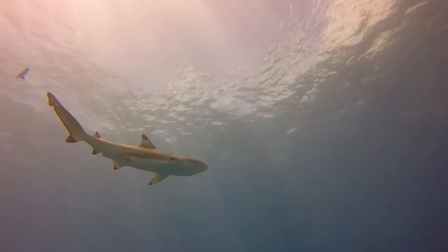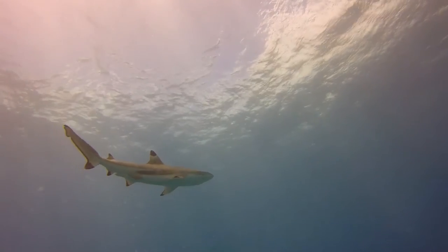We want people to know that shark populations may be smaller than we previously thought, but that may also mean that it could be possible to recover shark populations in a way that we haven't realized. This is actually good news for conservation — recovering shark populations may not be an insurmountable goal.